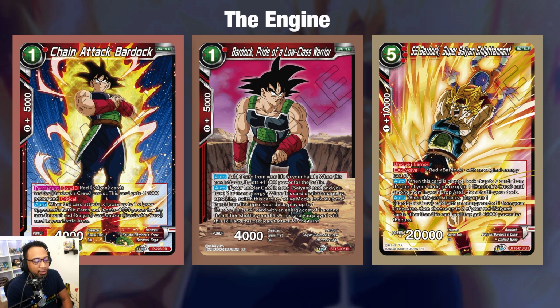So he has unique barrier. You evolve from 1 cost for 1, and then when this card is played, you look at the top 7 of your deck and you place 1 of the Bardock's crew into your drop and then shuffle. Then when it attacks, you play up to 1 from your drop, and then you choose up to 2 of your red Saiyans other than this card, and then it gains 15k for the turn. Really good card. Not only because it has a 20k barrier, but because it adds to the aggression that you have already, right?